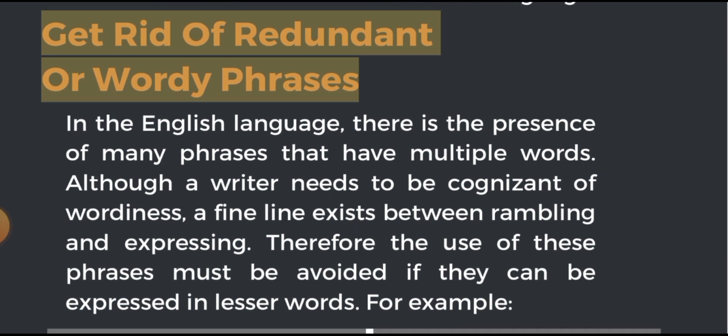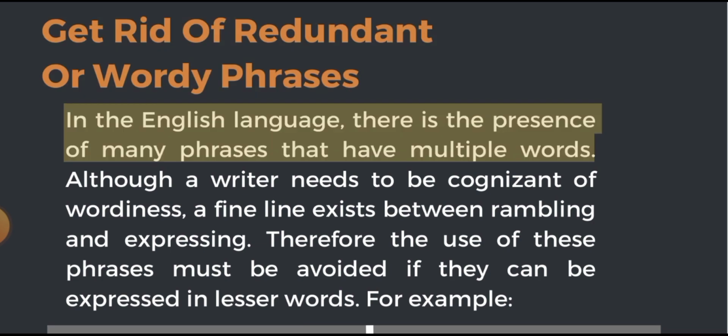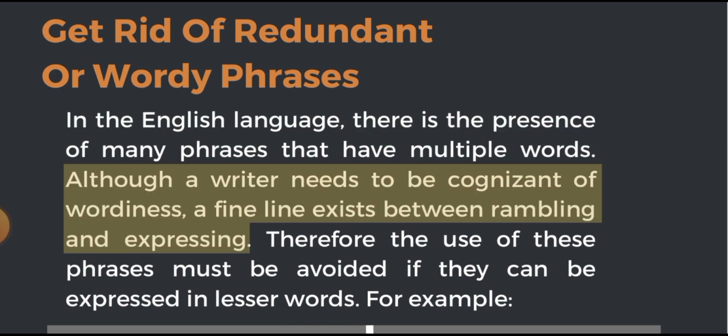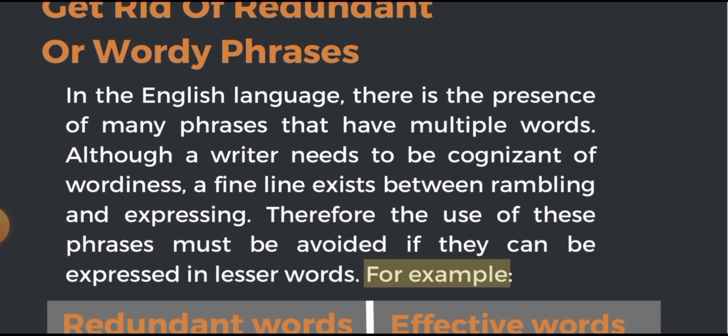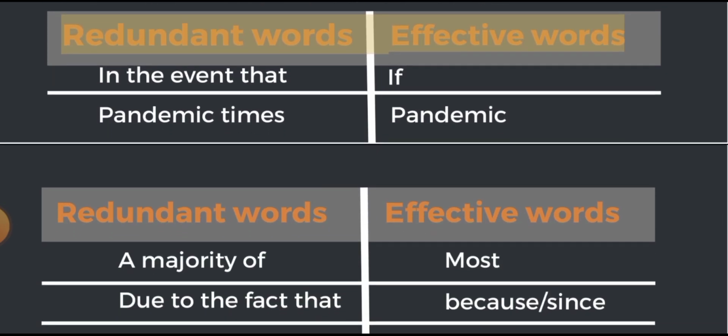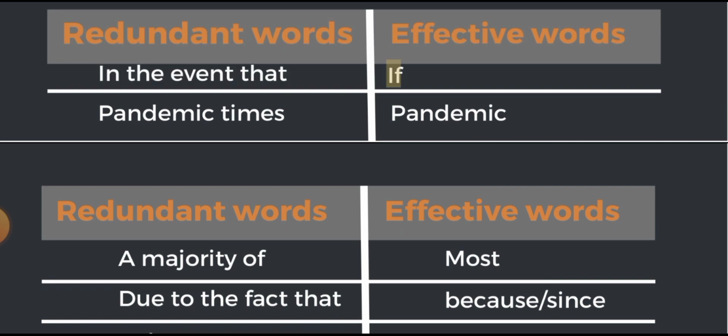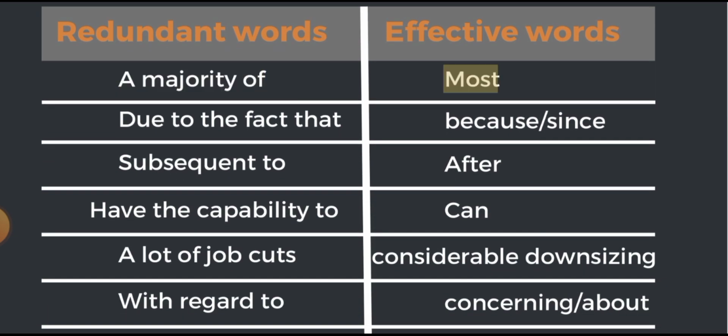Get rid of redundant or wordy phrases. In the English language, there are many phrases that have multiple words. Although a writer needs to be cognizant of wordiness, a fine line exists between rambling and expressing. Therefore, the use of these phrases must be avoided if they can be expressed in fewer words. For example, redundant words and effective words: in the event that, if; pandemic times, pandemic; a majority of, most.